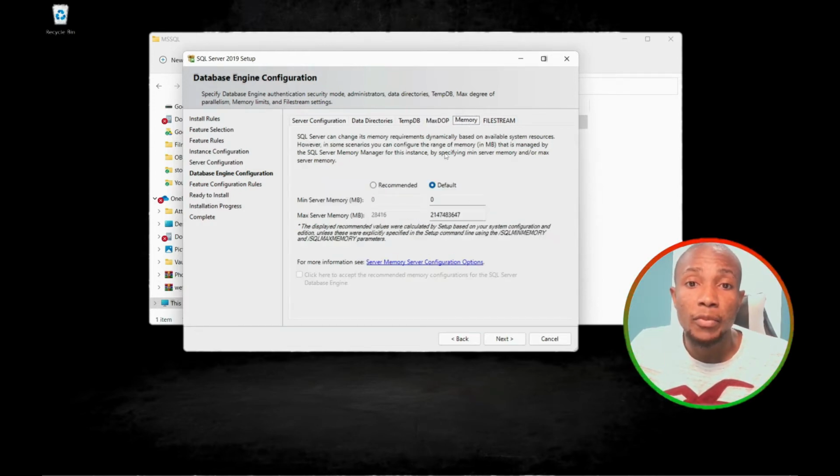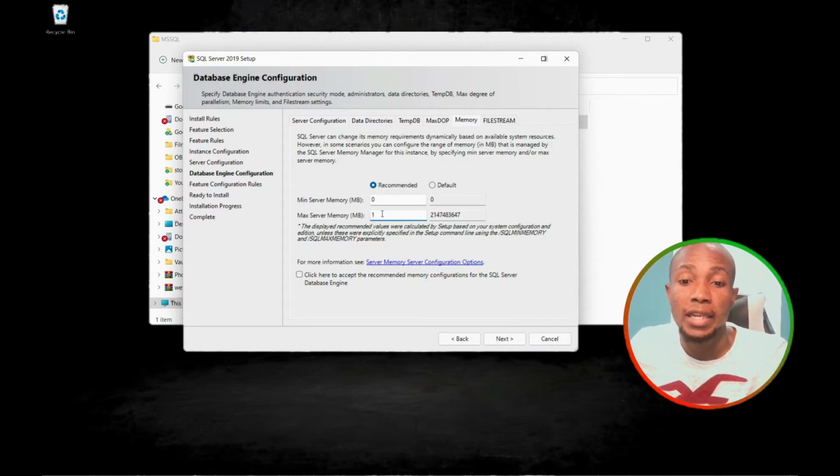For the memory, the default is set to utilize everything on your server, but we don't want that. We want a little overhead just in case we have other processes running on the server. So you're going to be capping this based on what is allocated to your server. My laptop has 32 gig with about 31 available, and I'm going to say I don't want you to use more than 10 gig of my laptop.